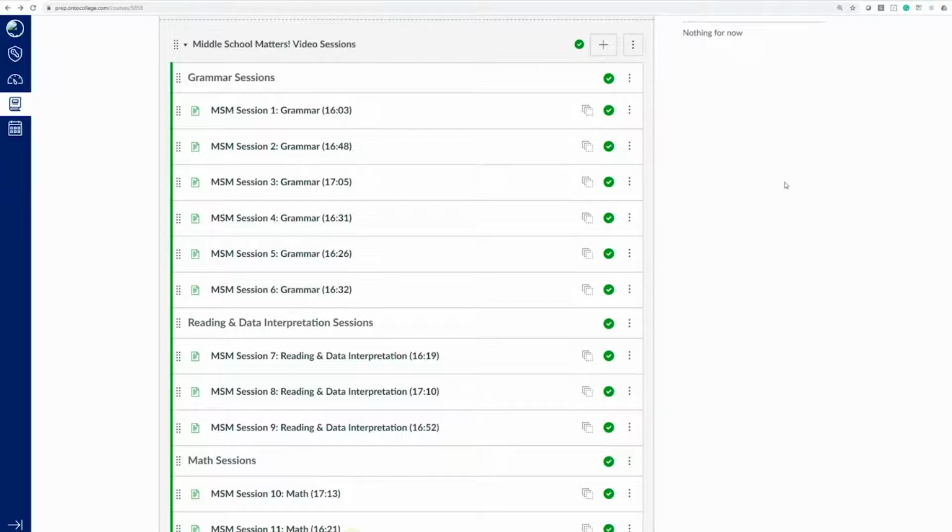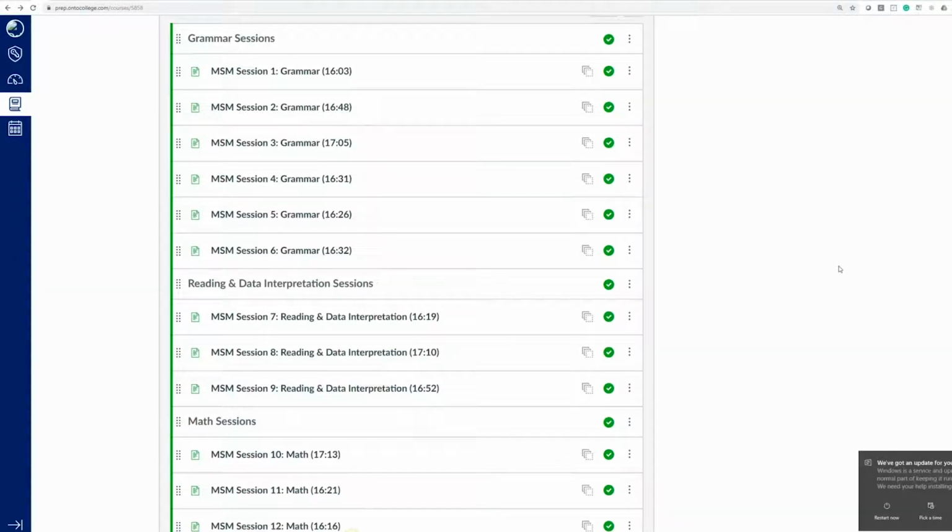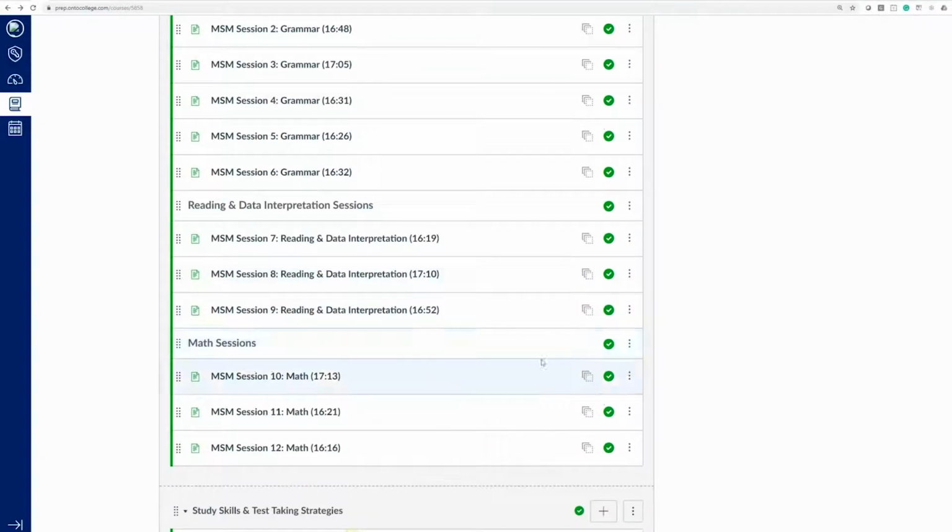Now, like I said, when we went through course materials, we've broken it up into the 3 sections. The 3 sections being grammar, reading, and data interpretation. And you may say, what is data interpretation? On the ACT, those of you who are familiar with it, there's a science section, which really does not have a lot to do with science. It has to do with data interpretation and a lot of reading of charts and graphs. And so we've just called this section data interpretation. And then the 3rd section is math.